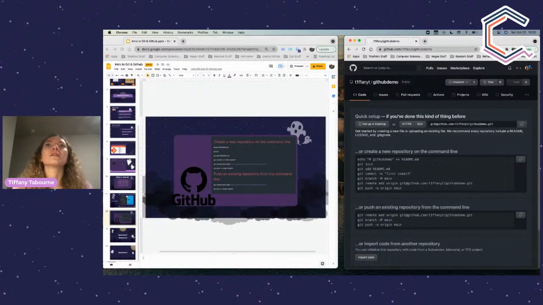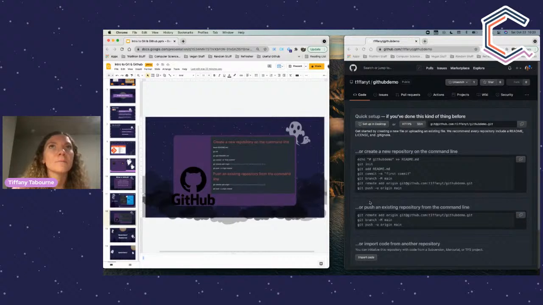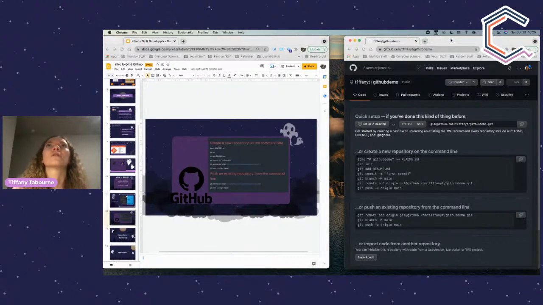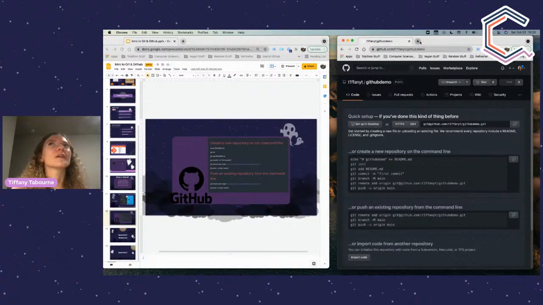There are definitely UIs built around Git that you can use, or even tools that you can add to an IDE. And I think actually GitHub might have their own desktop app that you can use as well.